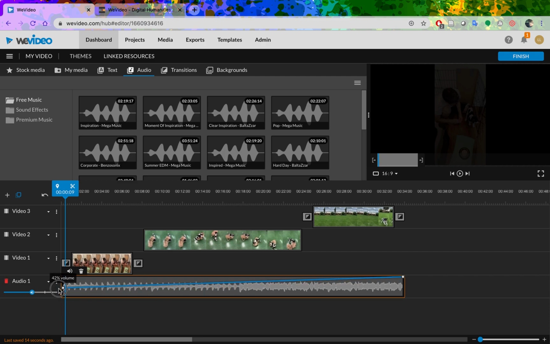I don't really want that to happen. I want my transitions to happen a little more quickly. So if I stay on that blue bar and I click, I can produce another node, and from there I can have my volume come up a little more quickly. I'm going to do the same thing at the end. Excellent.